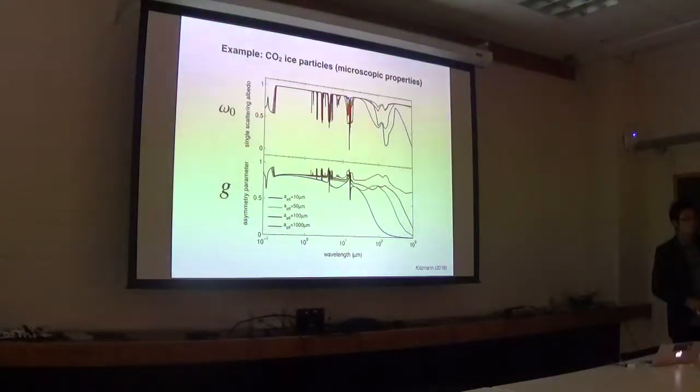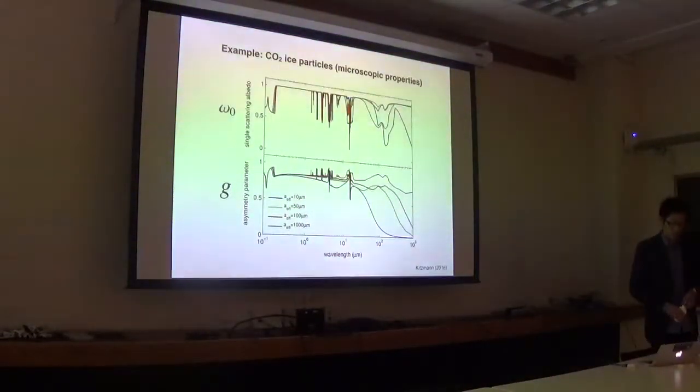Can you say in about 10 words or 2 sentences how that calculation works? How do you compute the opacity of a terrestrial atmosphere? So you go to a database like HITRAN. Someone from the HITRAN team is sitting at the back. It gives you quantum mechanical numbers for each of the molecules at different wavelengths or wave numbers, so Einstein A coefficients, oscillator strengths, and so on. And then there's a bunch of assumptions that go in, like LTE, for example, and you could derive an expression for the integrated line strength, and you make an assumption for the line shape.